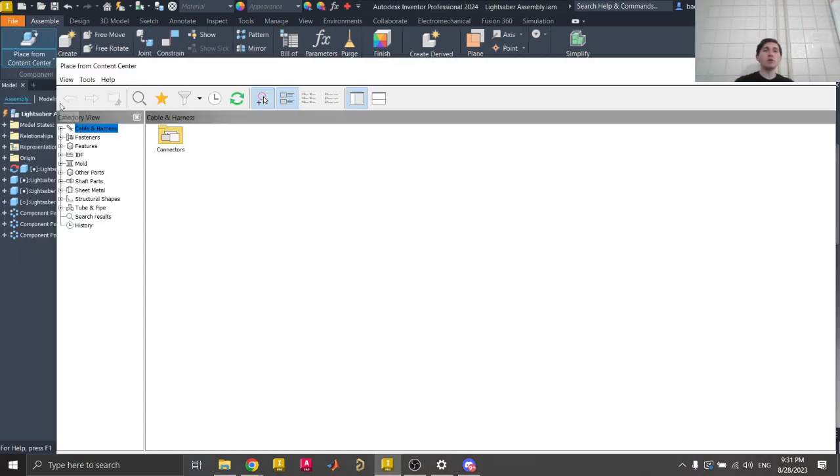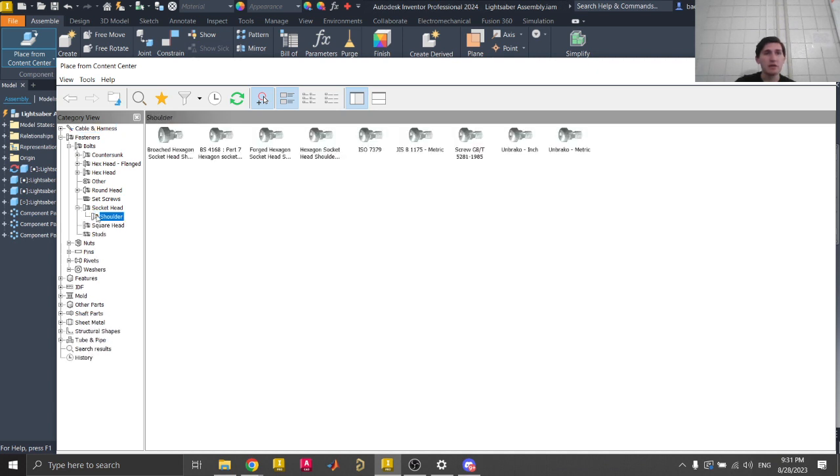One thing that's very cool that Inventor has, and a lot of other CAD programs have something similar, is a content center or like a toolbox where it's basically a bunch of different standard parts. There's already models for them. So basic things like screws are in there, nuts. Sometimes it's got electrical connectors for things. So for example, if we go to fasteners, let's hit this little drop down. Let's find bolts, different kinds of heads. Let's say a socket head. Let's pick something.